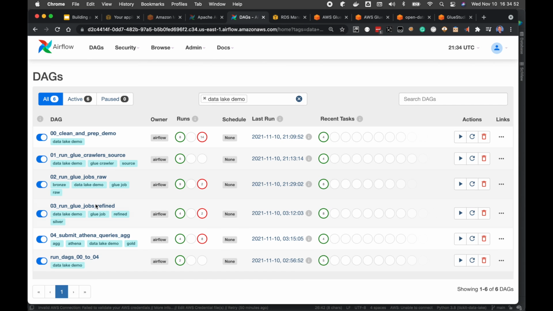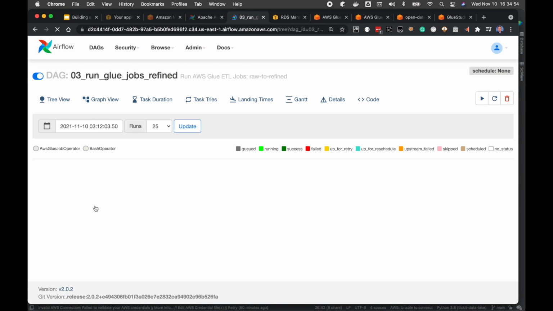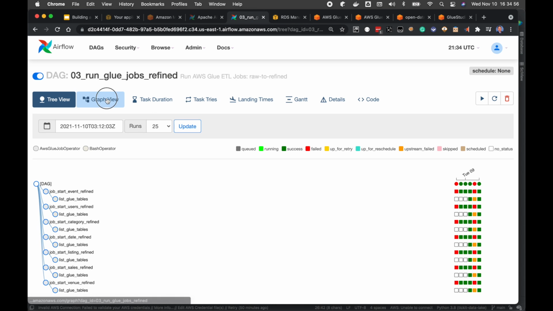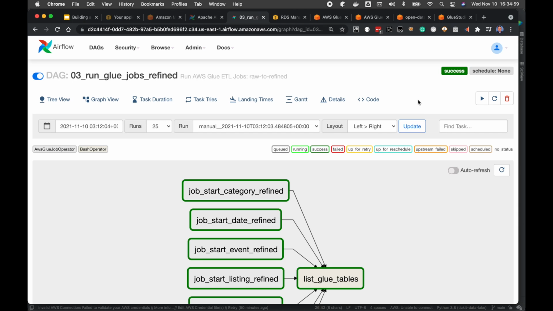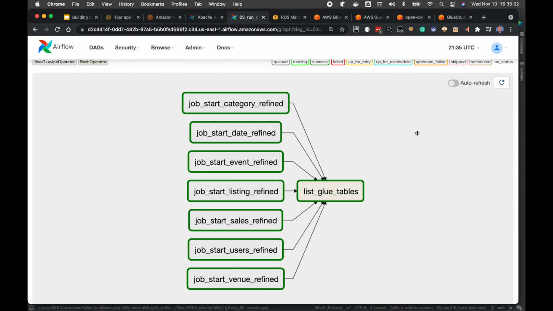So the next DAG we're going to run is a very similar DAG to DAG 2. DAG 3 is almost identical. It also runs 7 AWS Glue jobs. The difference is these Glue jobs take the raw or bronze data. Each one of them performs particular ETL or ELT on that. It may remove fields. It may concatenate fields. It may change the type of certain fields. It may replace empty fields with null. The actual ETL really isn't important to this demonstration.